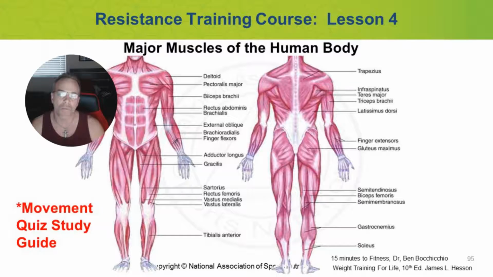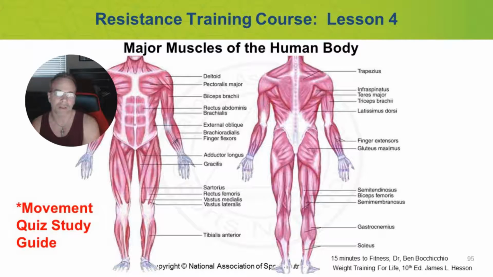So you're going to have to also memorize the names of the major muscles of the body. There are so many different muscles in the body, but you just have to know these few. Okay? You have to know the shoulder muscle is the deltoid muscle. One of the major chest muscles is the pectoralis major. The main anterior portion of the upper arm is the biceps muscle, biceps plural, right? You have to know that the six-pack is known as the rectus abdominis. Brachialis, yeah, that's another arm muscle involved with flexion, but biceps do most of the work. So it's nice to know the brachialis.